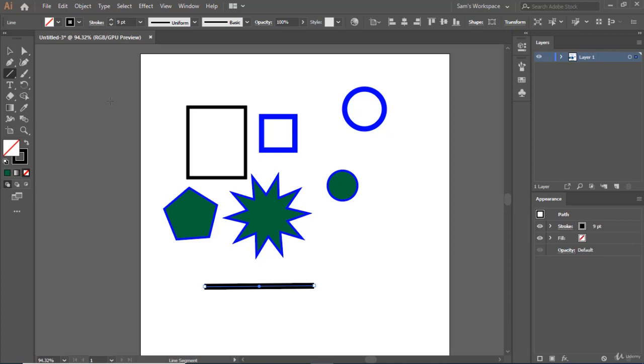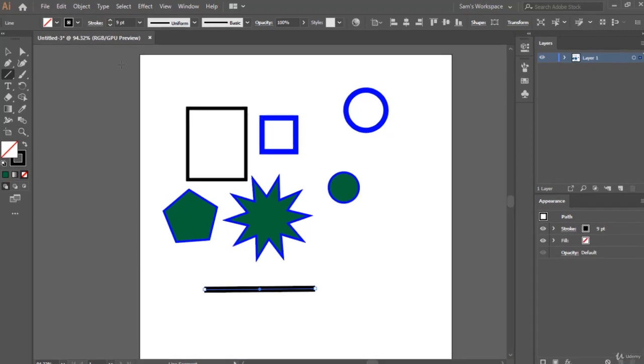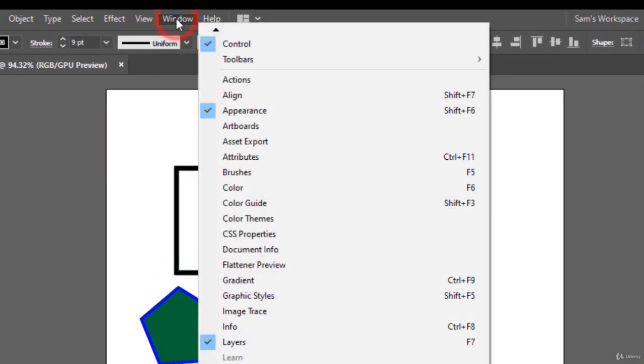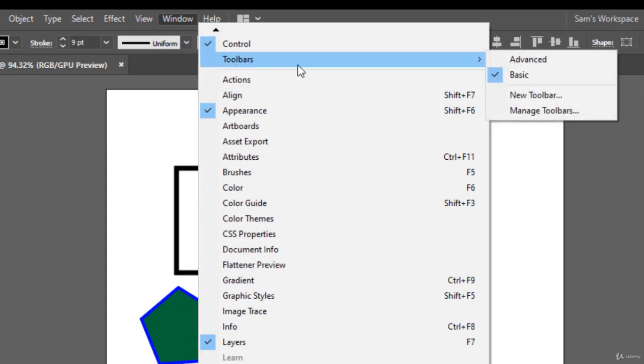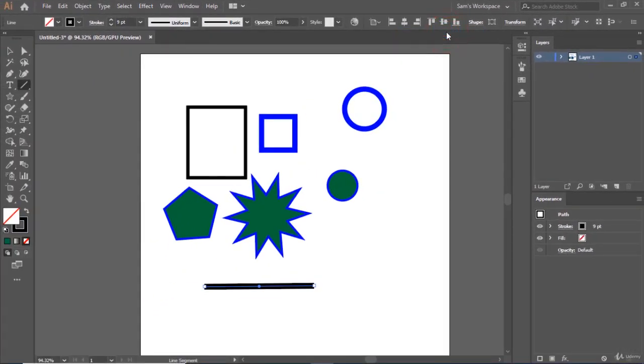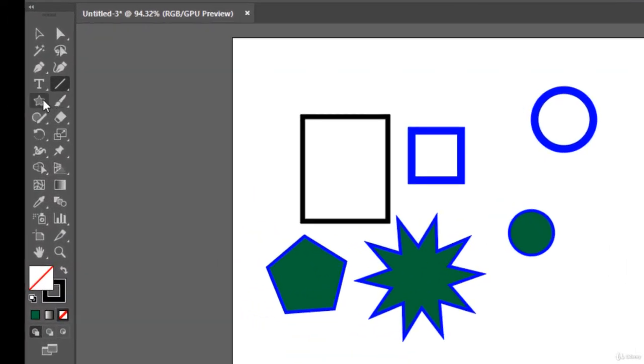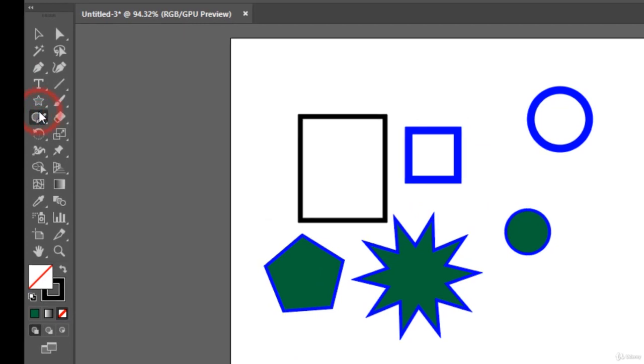Now, in Illustrator, there is one more tool which I would like to throw some light on. I'll click on Window, select Toolbars, and in Toolbars select Advanced Toolbars. In Advanced Toolbars, below the Shape tool, you find one more tool called the Shaper tool.